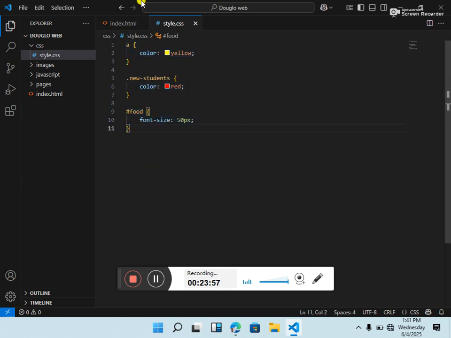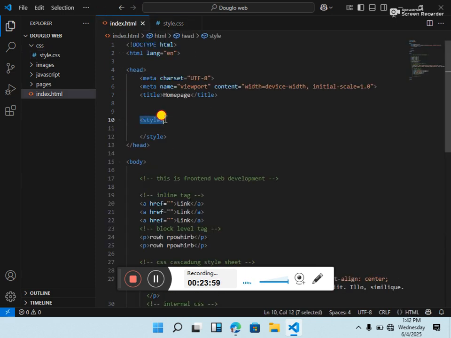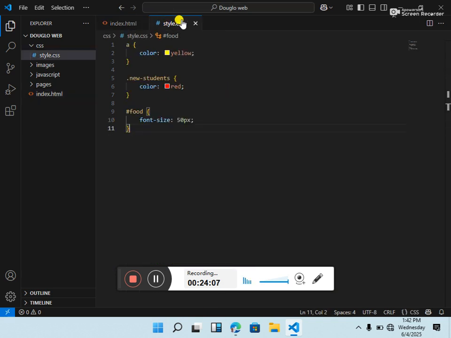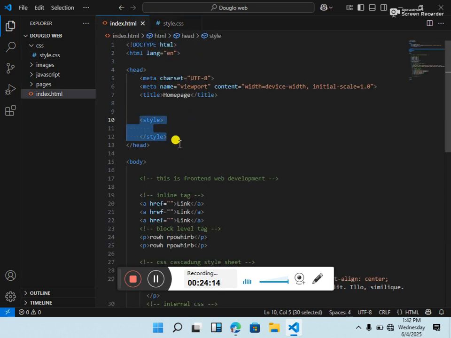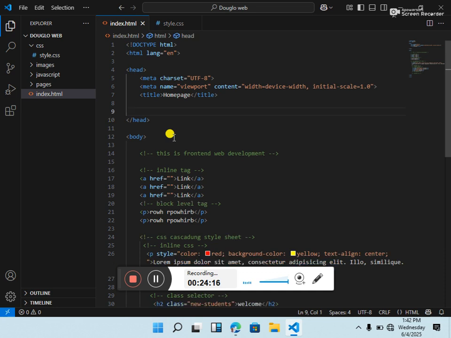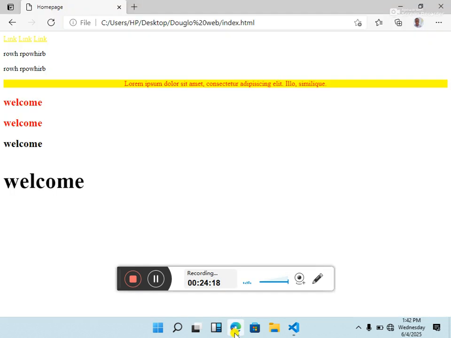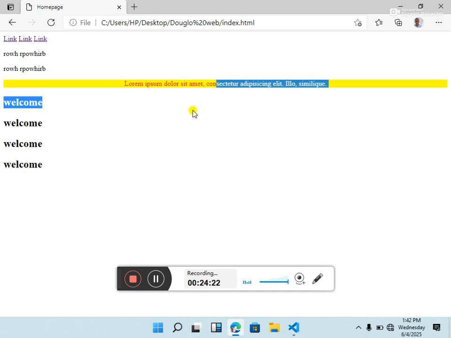It is the same thing, but I will not copy it together with this other part because this is for HTML. This one is telling the browser that, okay, yes, my HTML can now accept CSS code. But since we are inside the CSS file already, no need for style because it knows that it's only CSS you're writing there. So yes, once you are there, you can do this. Now let us check our code. Are all those things I removed going to work? No. The only one that is working is this one. Why is it not working?